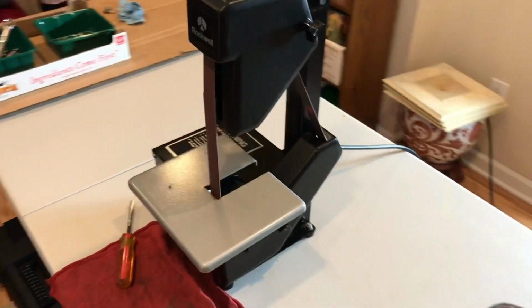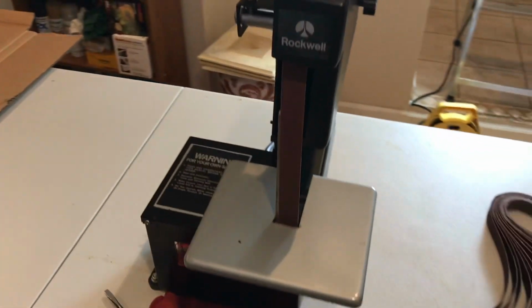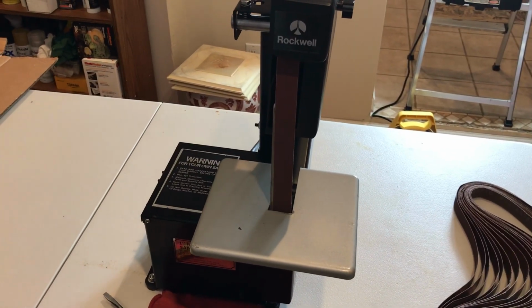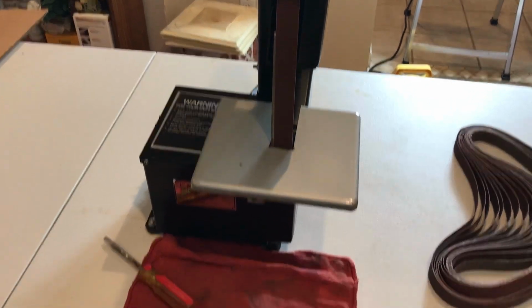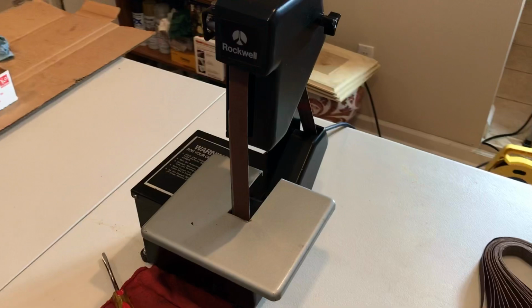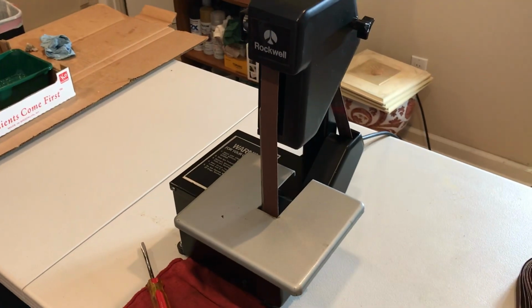I look forward to making some more videos using this and being able to restore tools. I won't be using it in this room. It does make a mess. I put the rag down there to kind of catch some of it. I'll be moving it into outside of this area into the unfinished part of the garage.